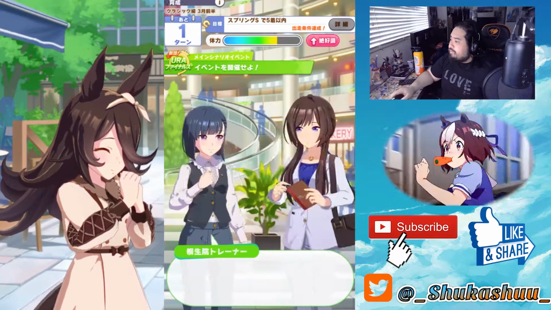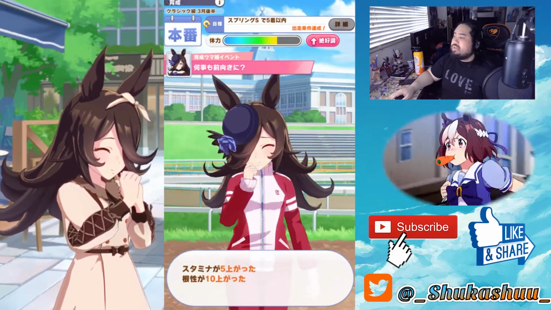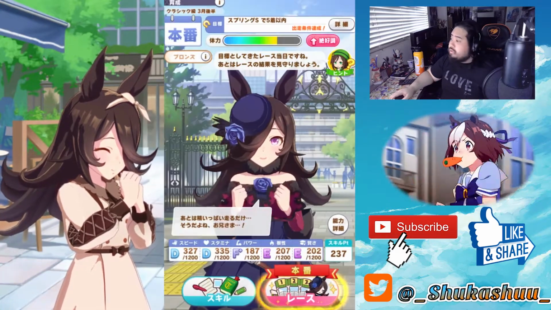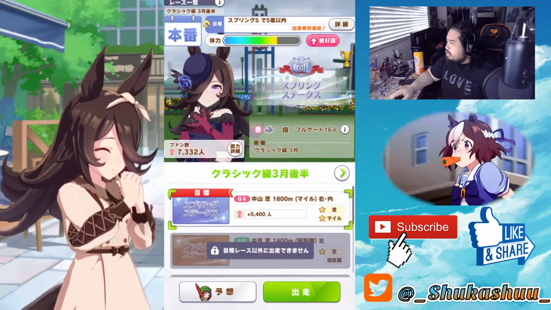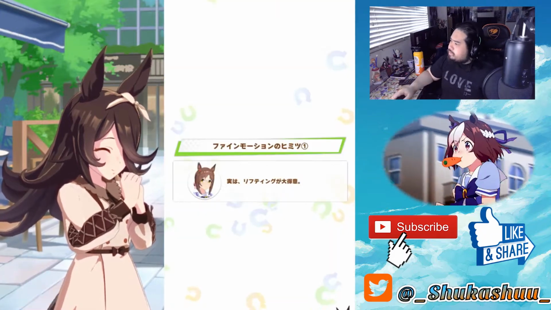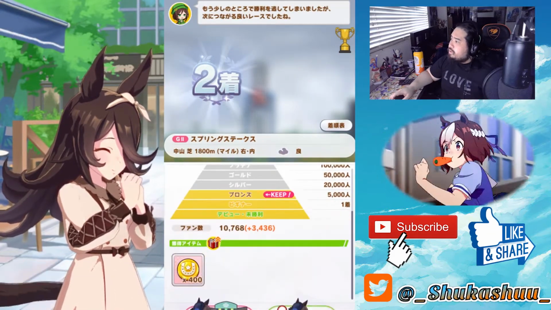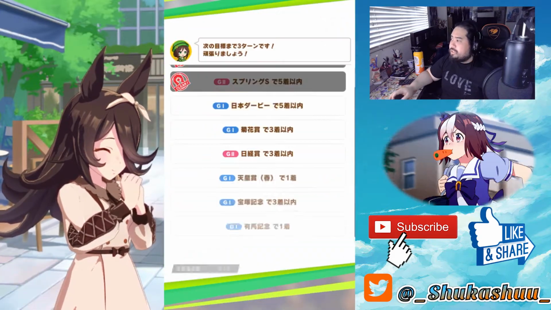If you don't have the Fine Motion Wisdom card, which is the SSR one, you could use the Daiwa Scarlet like I did, or you could use the Machikane Fukukita one, which has a skill called Clockwise, which is very useful. Let's see why it's useful real quick. So Clockwise basically makes your horse girl better at clockwise races.